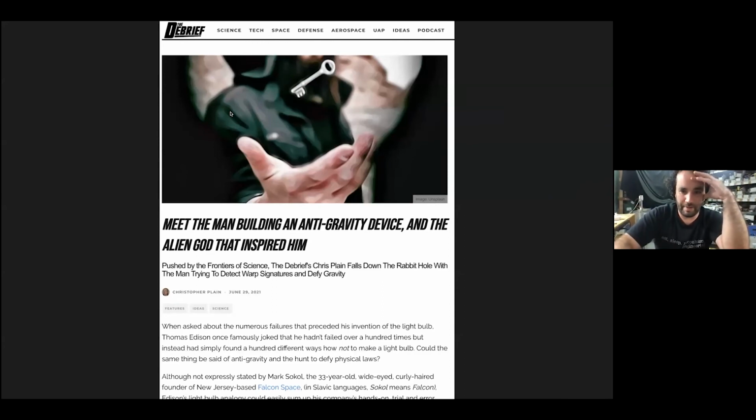And The Debrief wrote an article about me. They made it all about a warp drive detector, or the laser interferometer thing that we were talking about a couple of months ago. I explained to them that it's not a warp drive detector, it's a laser interferometer, but they just wanted to call it something more exciting. That's it.